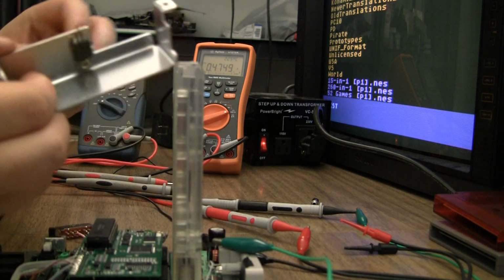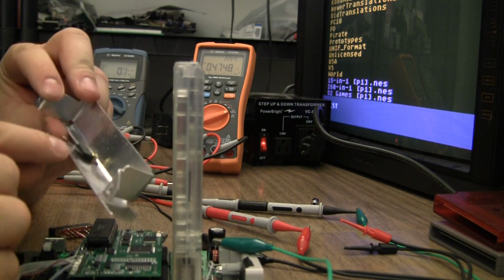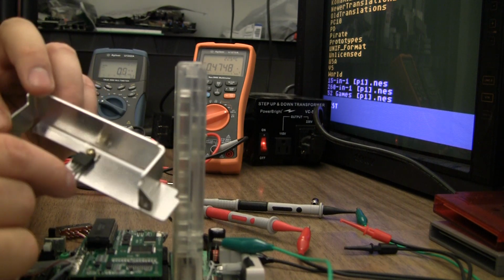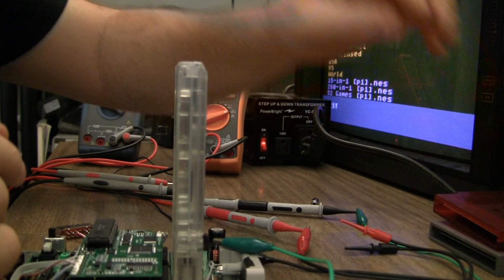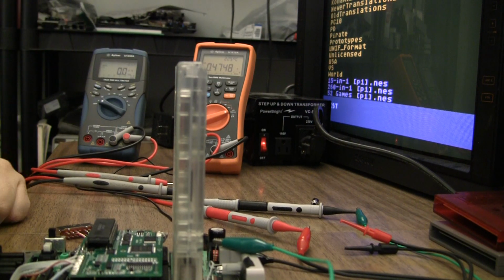I'll also be adding some thermal paste in between the regulator and the heatsink on the front and top loader.